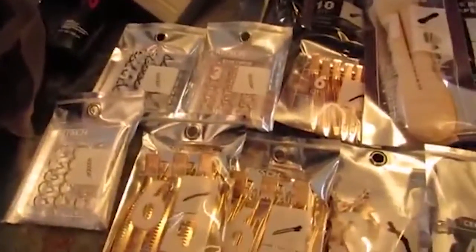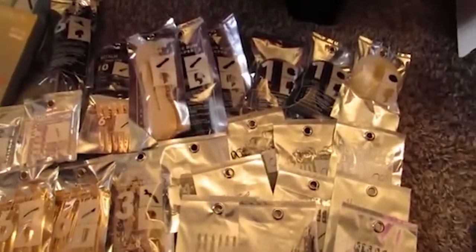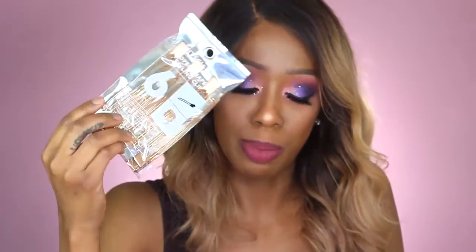They sent me a lot of good stuff. I'm actually really excited about this. I'm really excited that they sent me so many bobby pins. I feel like I've seen these in Ulta. Oh, these are cute. These are those styling clips that hold your hair in place. So it'd go just like that. Some snap clips. Oh, this is definitely bringing me back to the school days. Bobby pins, oh my gosh. Thank God. Ooh, creaseless bobby pins.